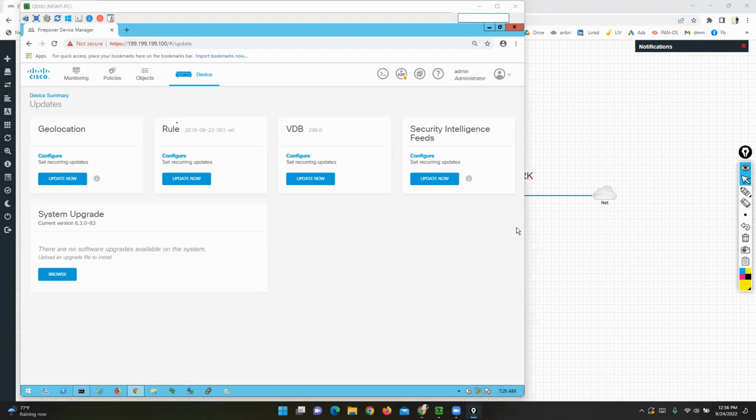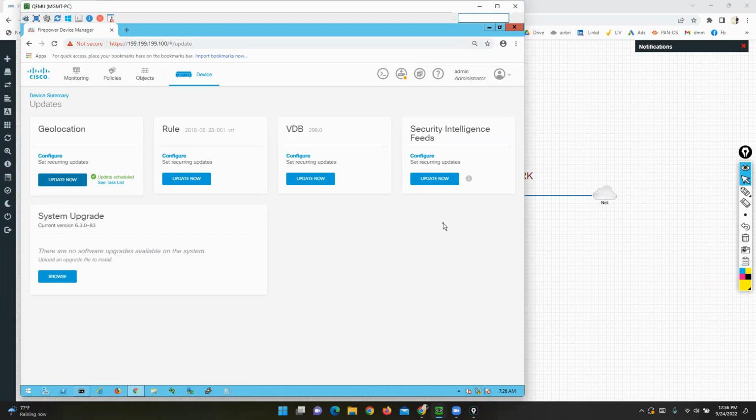So what is the geolocation update? Geolocation information. For example, you want to block all the IP addresses from China, but you don't know the IP addresses. Here we have a predefined object in Cisco FTD. You can just select it. Geolocation gives you all country information.